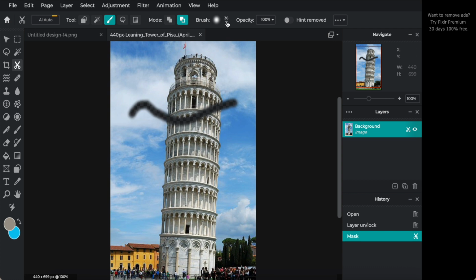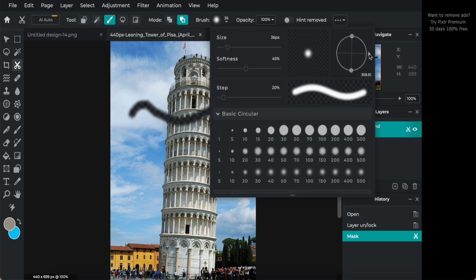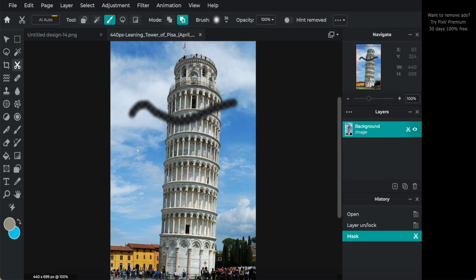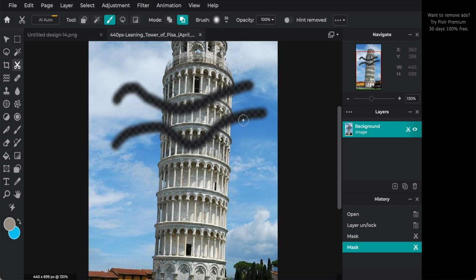Now how about I adjust this to this degree. Then I paint the same. Let's zoom in one more time. So you can see the difference in the area you are adjusting.